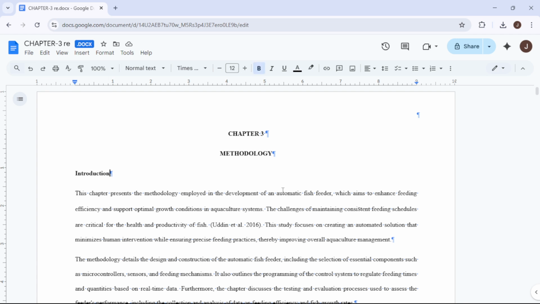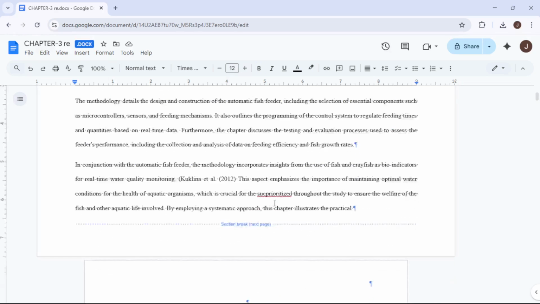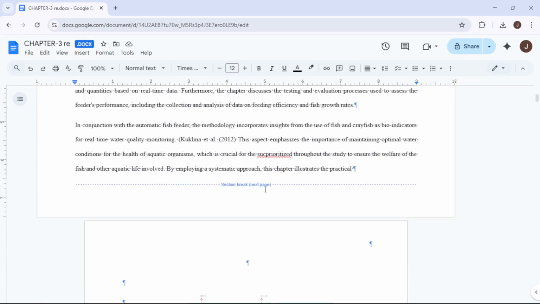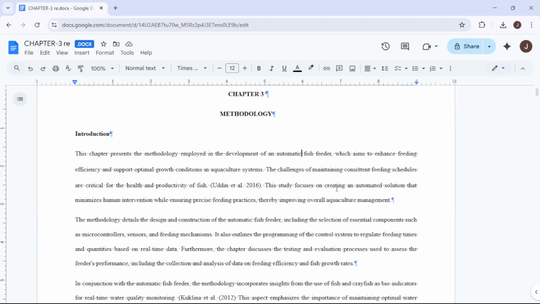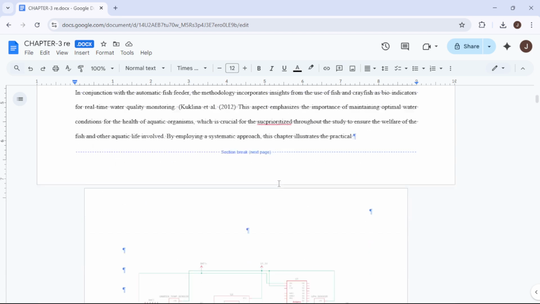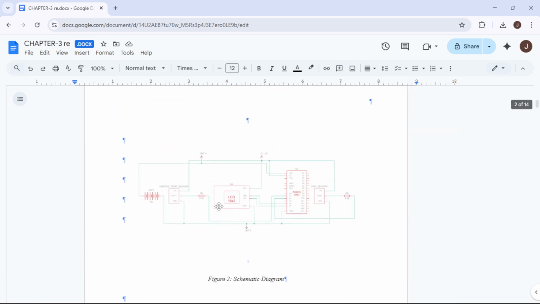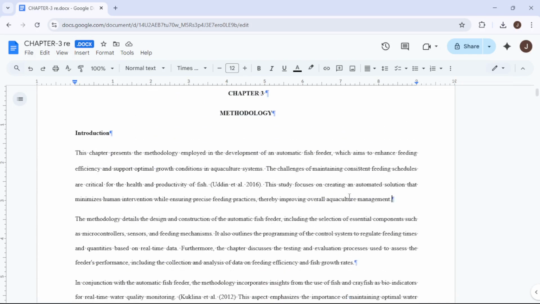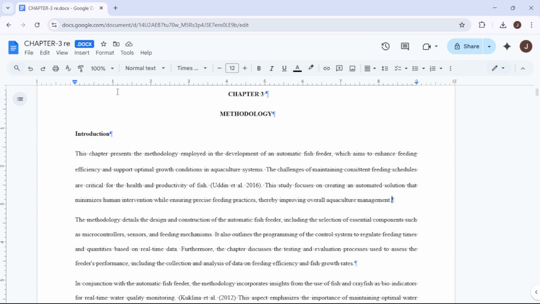Once you're set up to view where the breaks are, you'll want to start inserting section breaks where needed in your document. This is particularly helpful when preparing professional-grade documents that require different sections to have distinct formats or content, like varying headers, footers, or page numbers. Begin by placing your cursor at the end of the page where you want a new section to start. Navigate to Insert, then Break, and select Section Break, Next Page.